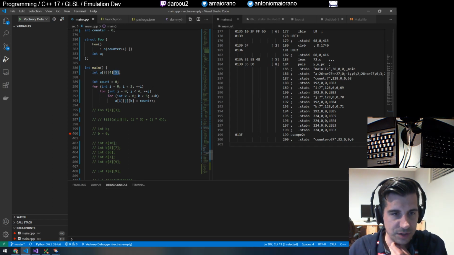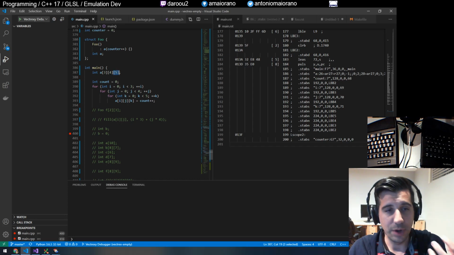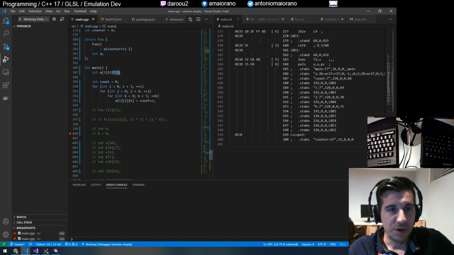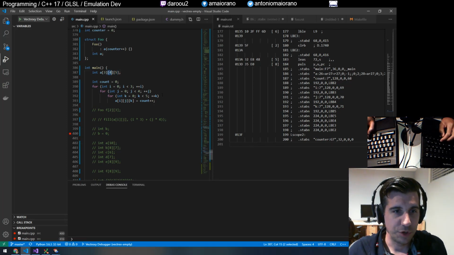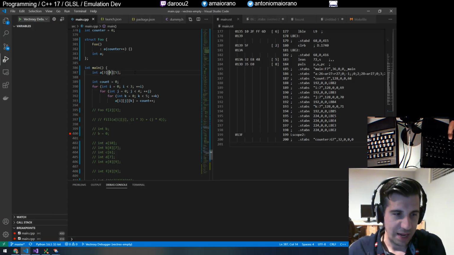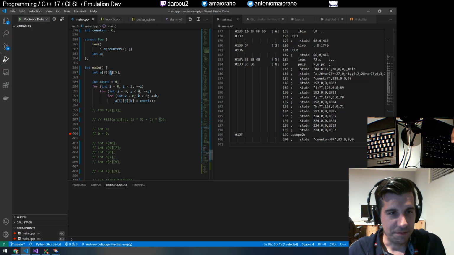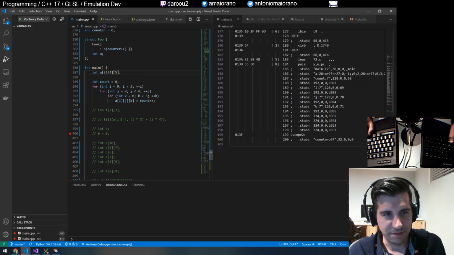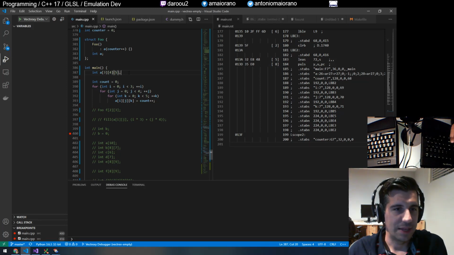So there's actually going to be a type in my debug info that is an array of 5 integers. Then there's going to be another type, which is an array of the array of 5 integers that has a size 4. And then finally, there's going to be an array of that array that is size 4 of an array of 5 ints. And so that's basically what this ends up parsing out as.